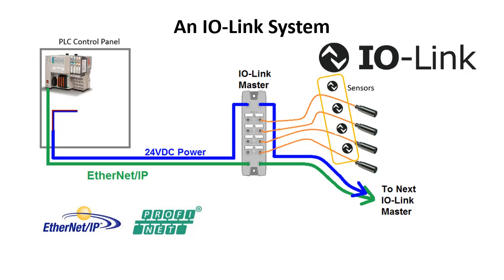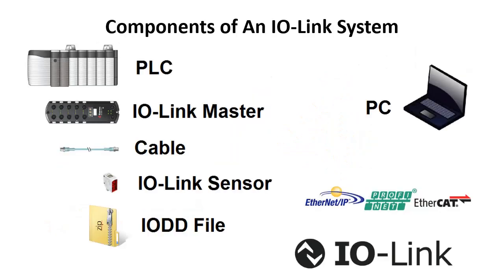Jumping to the end, here's an overview of an IO-Link system. The PLC is talking Ethernet IP, shown in green, to an IO-Link master. The IO-Link master, in turn, is talking IO-Link to the sensor, and both of those protocols are Ethernet-based. This shows 4 separate Ethernet networks, IO-Link networks, from the master to each of these 4 sensors. IO-Link is below your field bus. It's not a field bus.